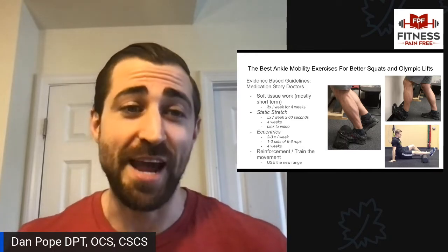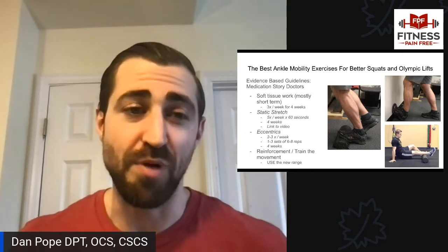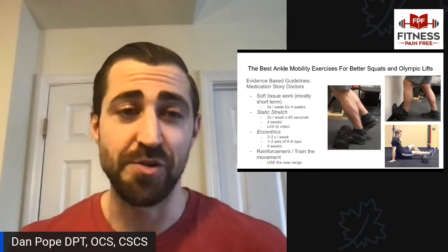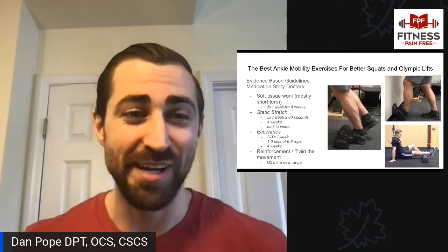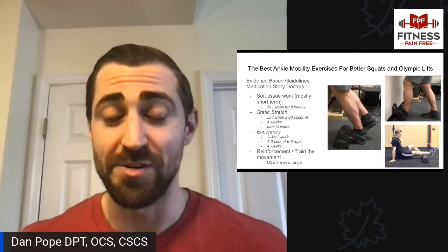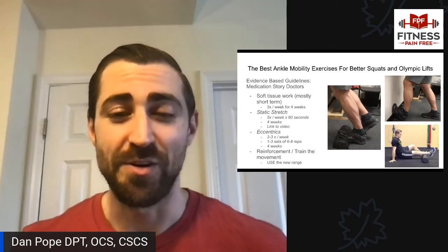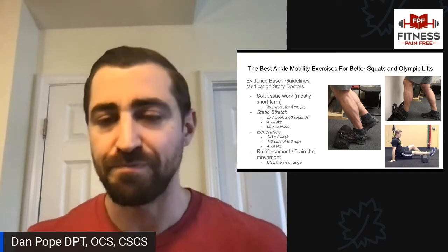The next piece is that you have to do it for at least 4 weeks to make a change. Going back to the example of someone who didn't make progress, if you do stretches for 2 weeks and you didn't progress, then it doesn't mean that the stretching didn't work. If you talk to a lot of elite gymnasts, in order to improve their mobility, it took years and years to do that. So it just takes a lot of dedication to build the mobility where you want.